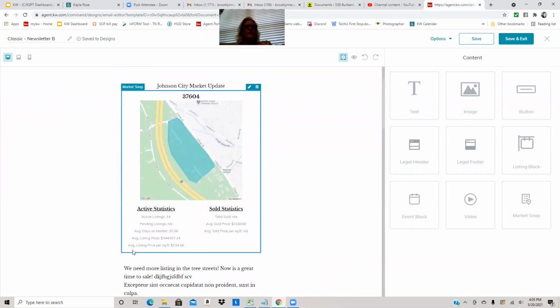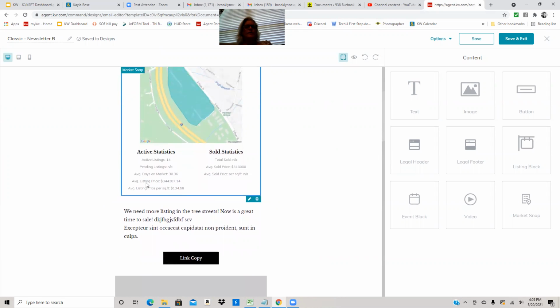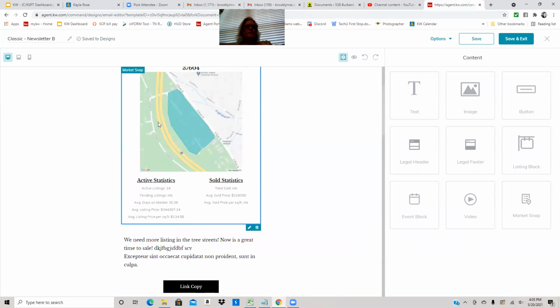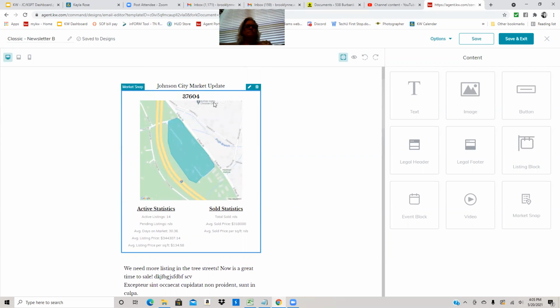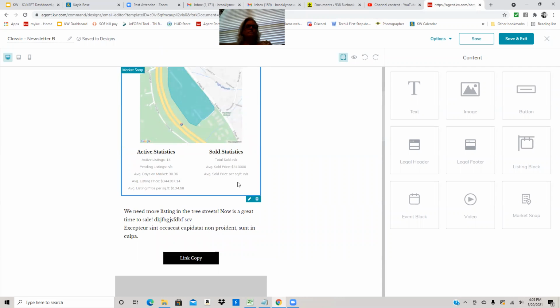Done. Yeah, if I do that area code as a whole, you see the information I'm getting. Yeah, it's just there's not enough for sale right now in the areas for it to give it stats. It's crazy. Average days on market 30.